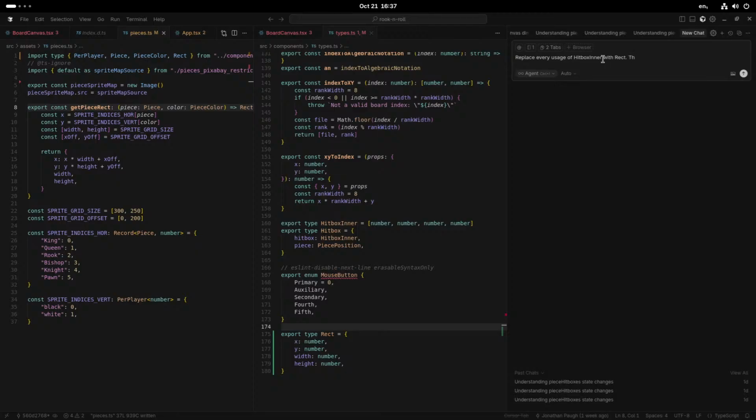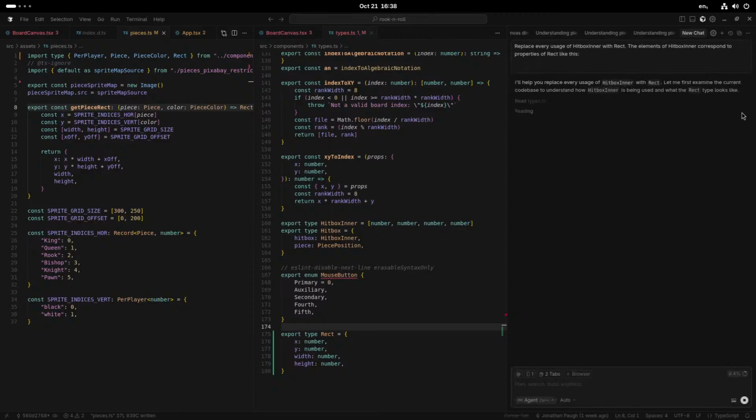The first elements of hitbox inner correspond to properties of rect like this. Hopefully AI can figure this out. X, Y, width, height.